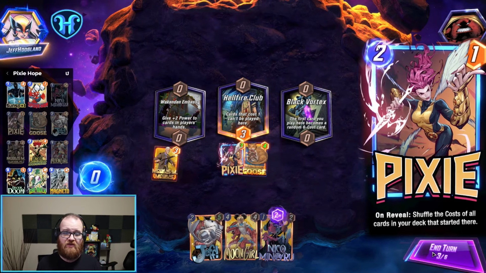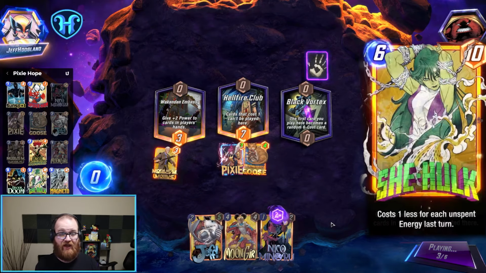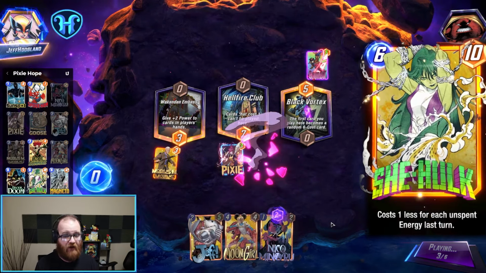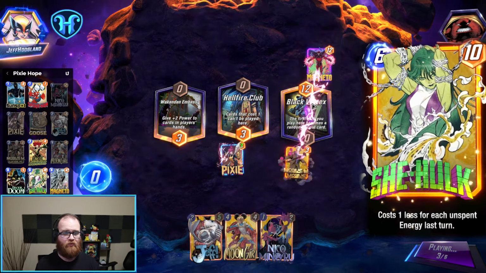Other noteworthy things about Pixie is that she only swaps base costs, meaning this deck is playing She-Hulk, who reduces her cost due to unspent energy the previous turn, but for the purpose of Pixie, she is always going to be a 6 when she gets swapped around.